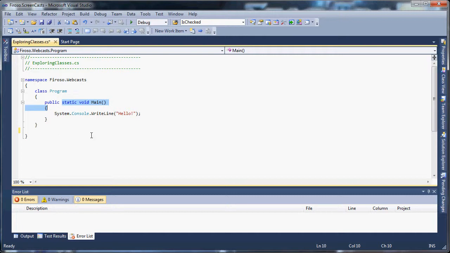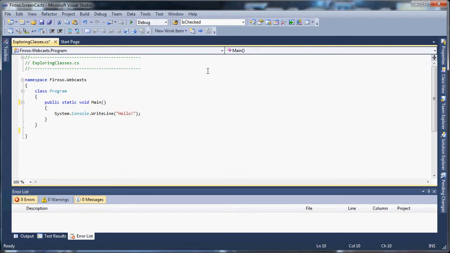method called Main, capital M, as an entry point. This can be changed, but it's the C# standard convention. I recommend you follow this format. If you need additional parameters, you can actually take in a string array here that accepts command line parameters. For the purposes of this demonstration, we don't really need that.